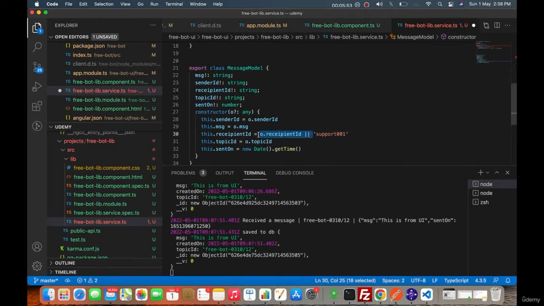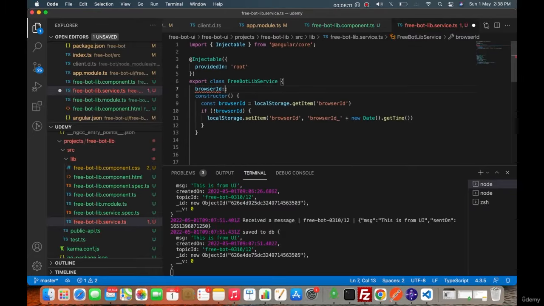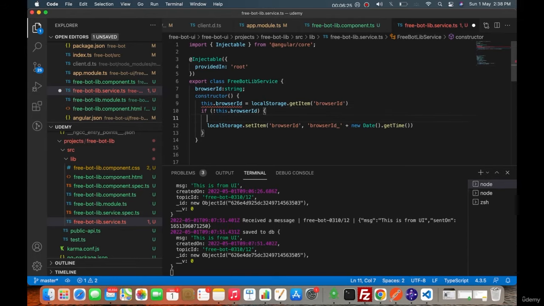We will never send the recipientId, or let's make this a constant variable here, or rather let's keep it this way. If we pass it on, it is better to have it dynamically specified. So browserId is nothing but a string here, and we would say this.browserId is equal to this, and if not, then this.browserId is equal to this id, and we will always set the browserId here.